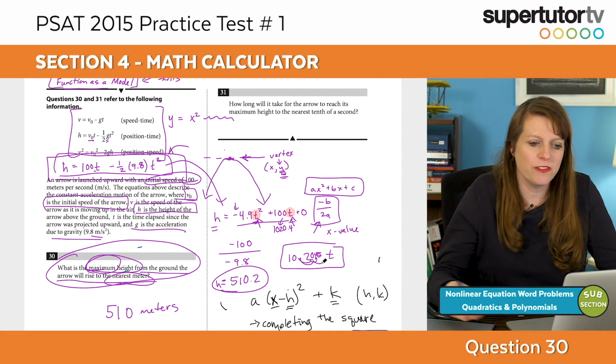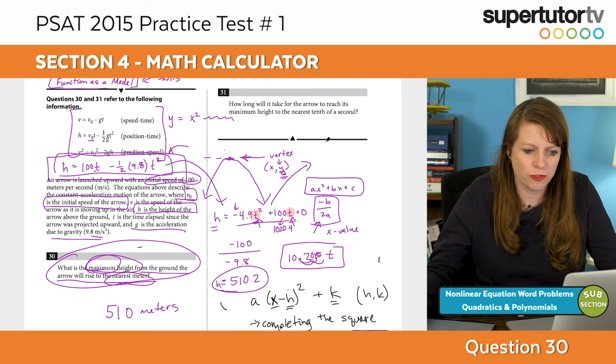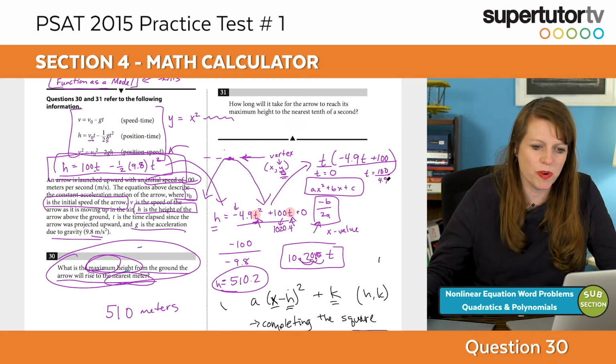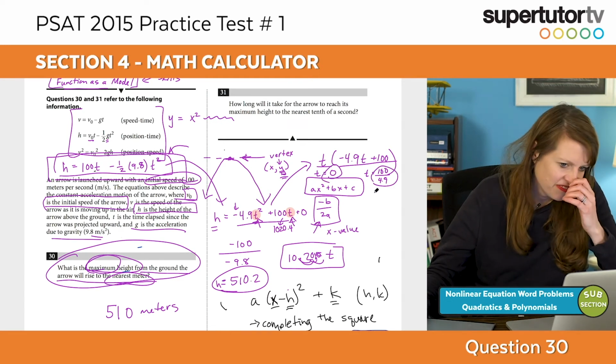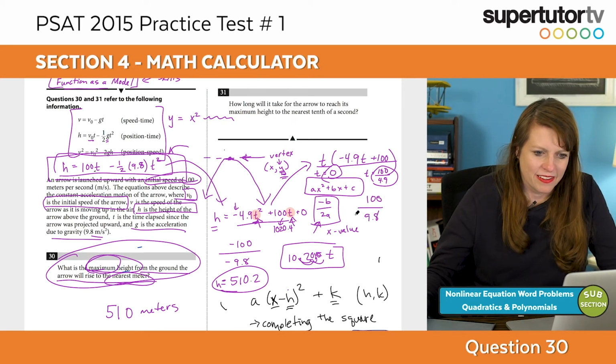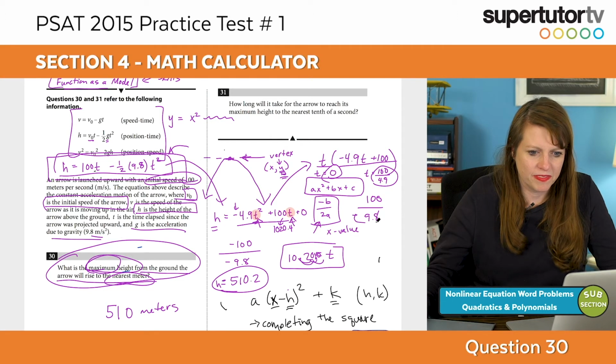Another way I could have done it, I could have seen that this could easily have been turned into a factored form and said, okay, that's going to be t times negative 4.9t plus 100. And I could have said, okay, this means t equals 0, or this means t equals 100 divided by 4.9, because I'm setting each of these things equal to 0. And then I would know that the x value of my vertex would be the average of these 2 points. So I'm going to average 0 and this. And then that means I'm taking 100 and dividing by 9.8, et cetera, et cetera. And then I get back to the same thing.